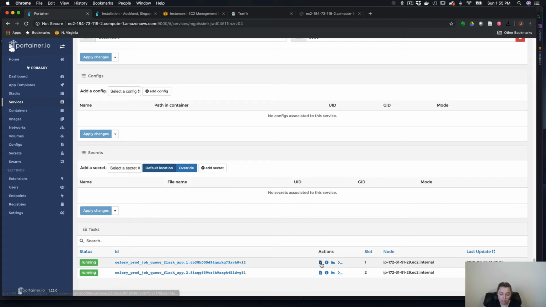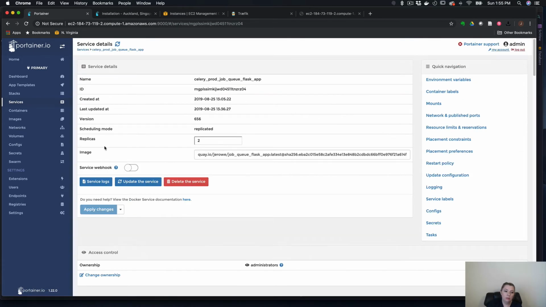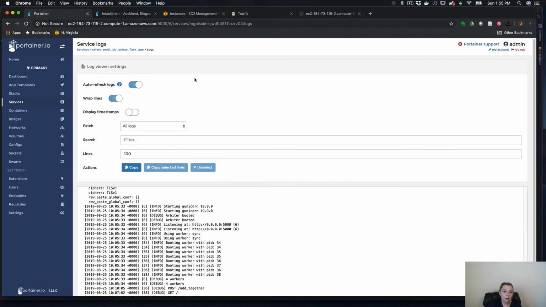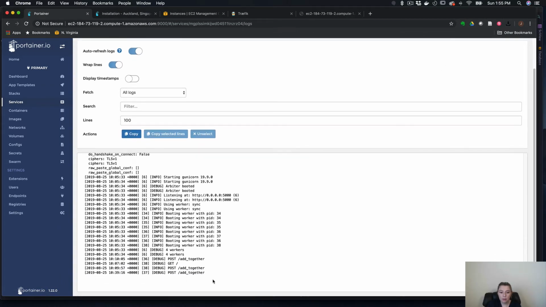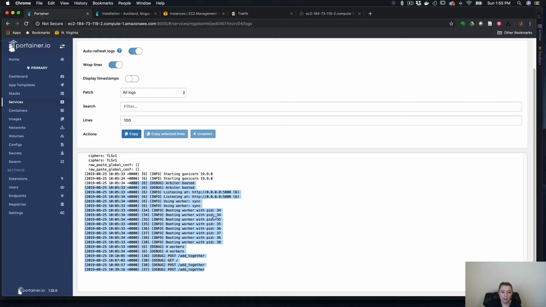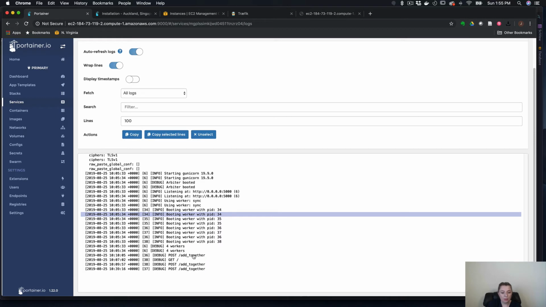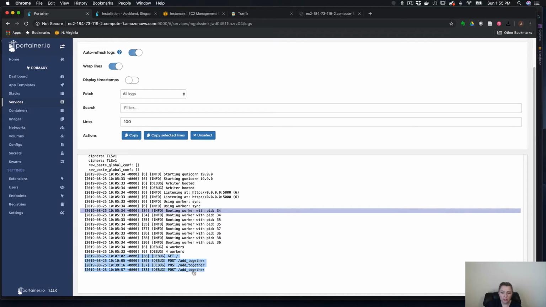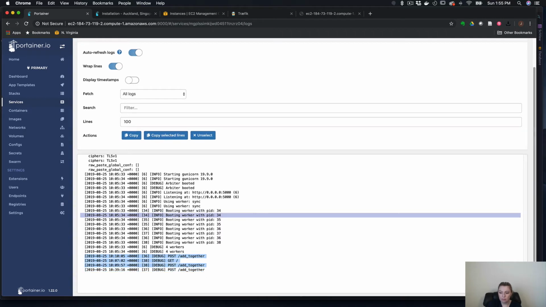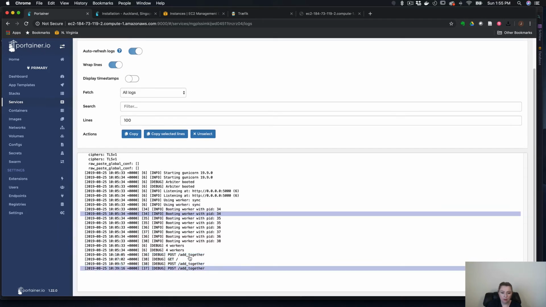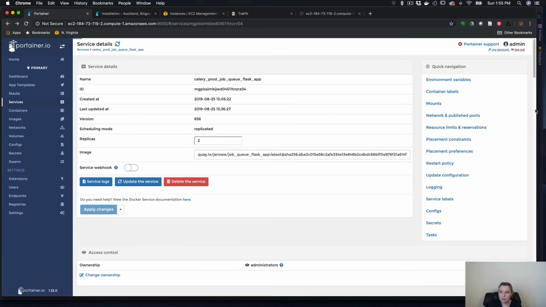So right here there are logs. There were also service logs. We can go here and we can get them. You should be pretty familiar with seeing this by now. This is just what the Flask application looks like when I run it. And because I also made some posts to this task here, just for the purposes of illustration. And then there's also a really nice thing here.